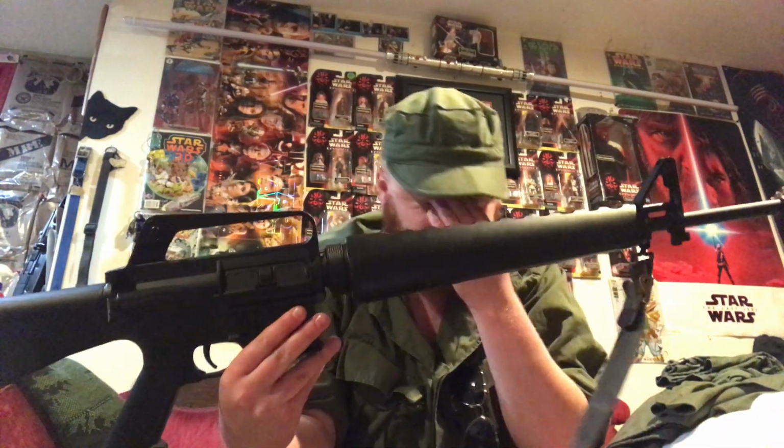Let's see, I think that's about everything there. Moving forward up to the handguard, I don't have much to say about it. I think they look pretty decent. I mean, I've seen really bad handguards. I've seen really discolored ones, whatever.